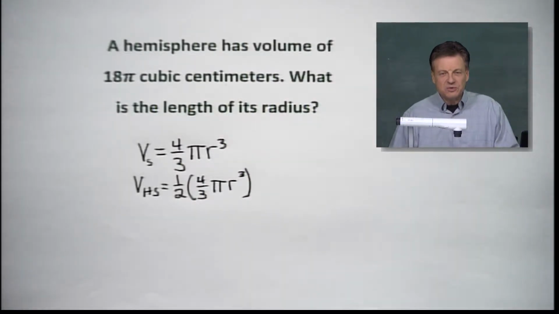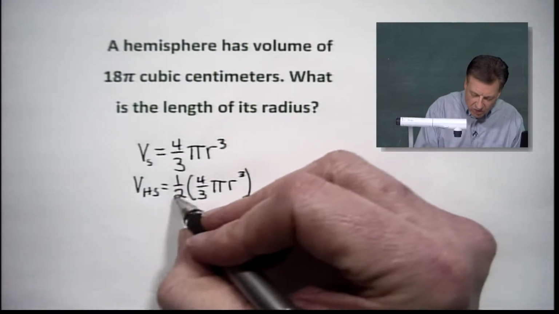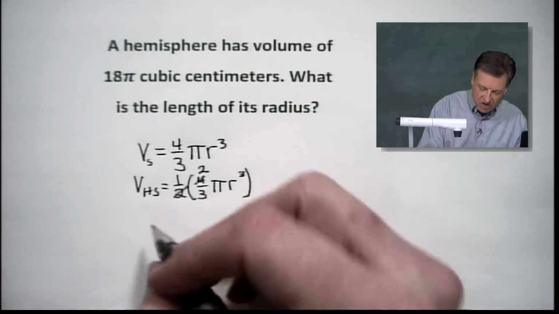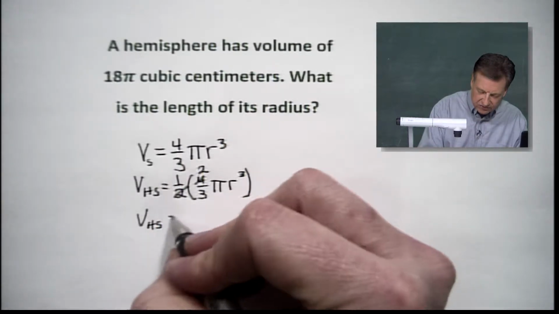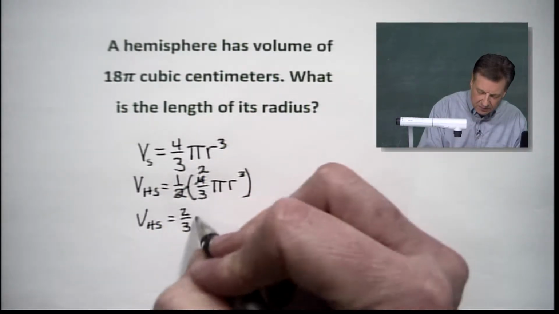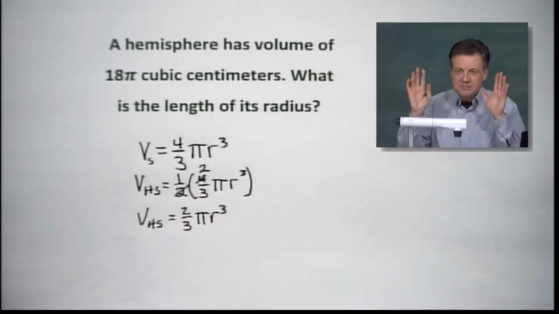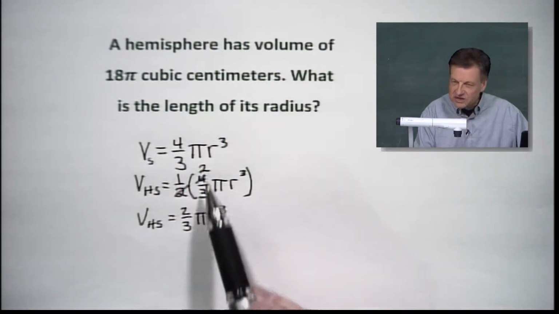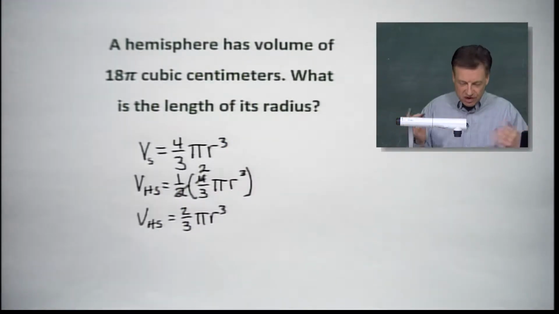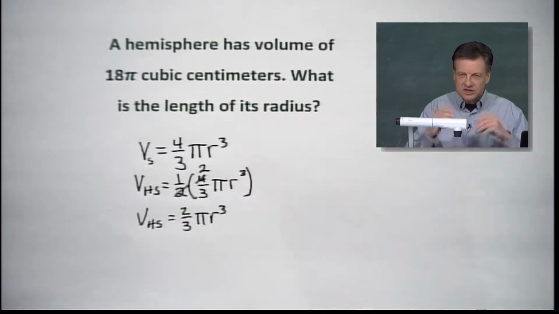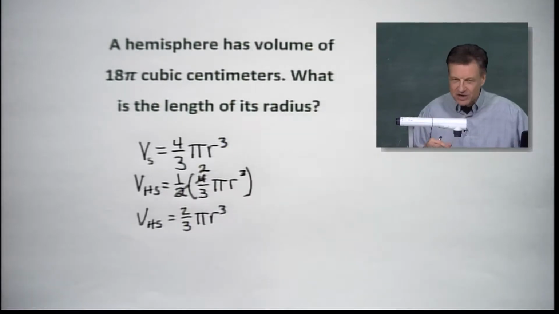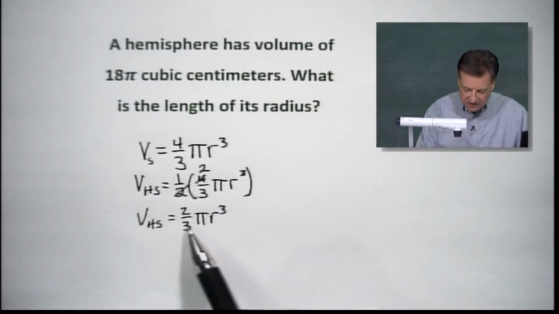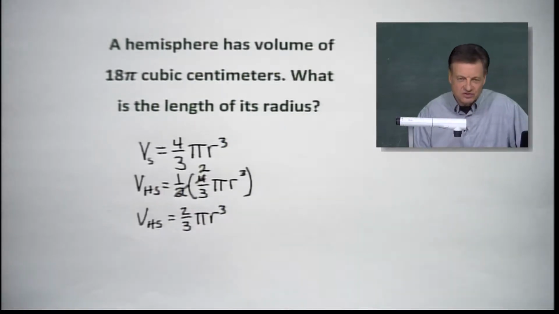All right, so what happens when we take 1/2? Well, guess what? We're going to get a little cancellation action going right there, which looks like our volume of the hemisphere actually is 2/3 pi r cubed. Now, folks, does that make sense to you? Because we basically had 4/3 and we're going to take half of it. So guess what half of 4/3 would be? 2/3. But just to get you a feel for it, it didn't just come out of the sky. Don't just pie in the sky, no pun intended there. It comes right out of the fact that half of 4/3 is 2/3.